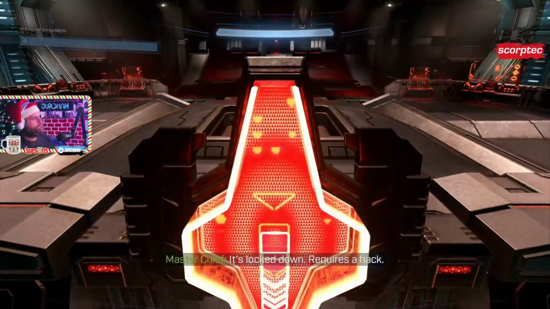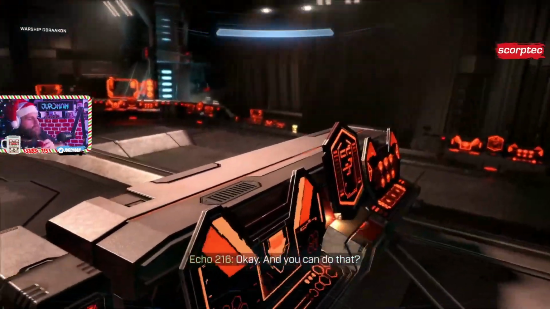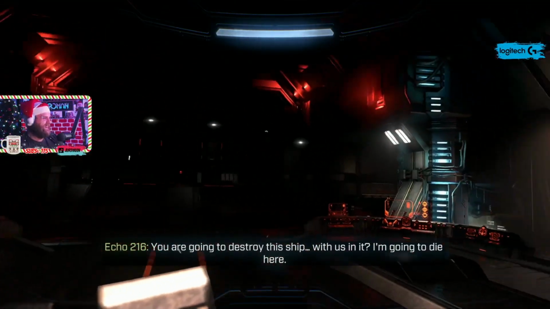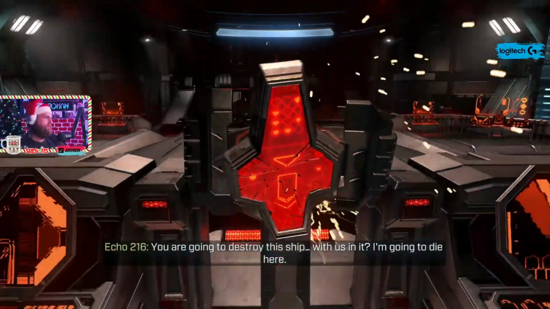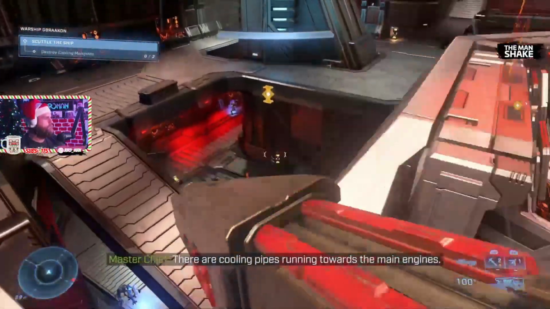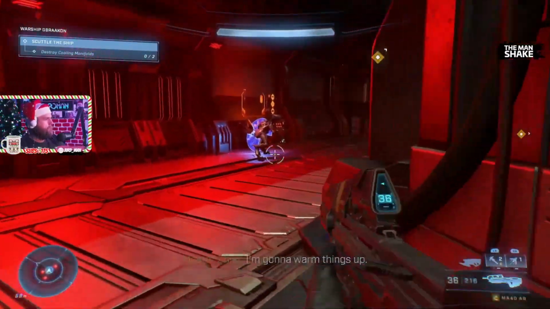Disabling. It's locked down. Requires a hack. Okay. And you can do that. No. New plan. Scuttle the ship. You are going to destroy this ship? With us in it? I'm going to die here. Ain't got time to die. There are cooling pipes running towards the main engines. So? I'm gonna warm things up.